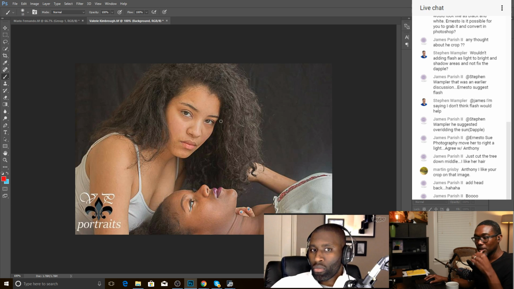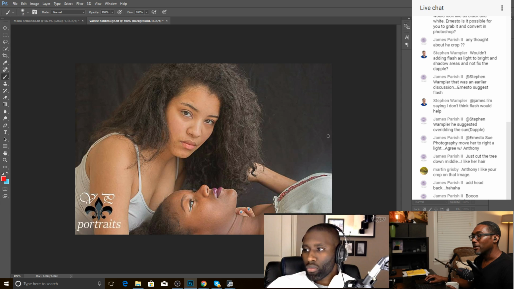And you have a problem where the light is also falling on the background, highlighting that background and making those wrinkles on your background even more pronounced, right? So in working with natural light, I would try to get some type of modifiers just to help shape that light so it could fall on your subject and add a little bit more contour to the subject's face, so that the image is not so flat.